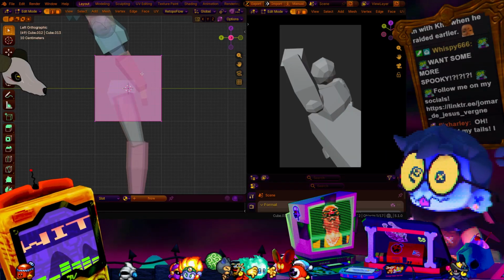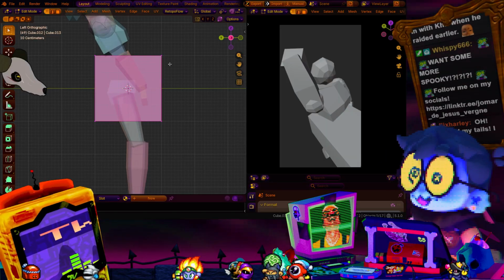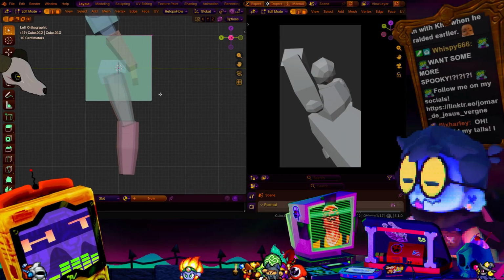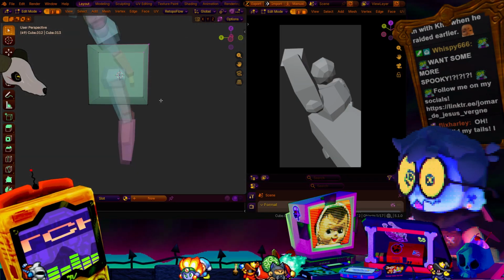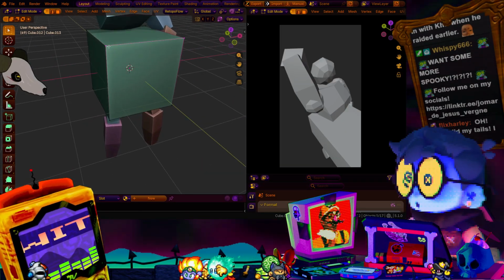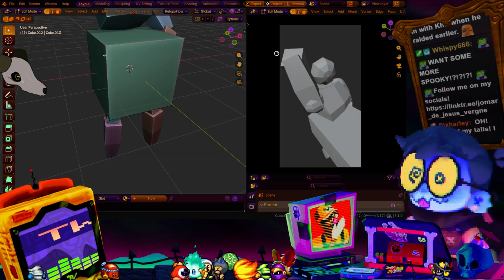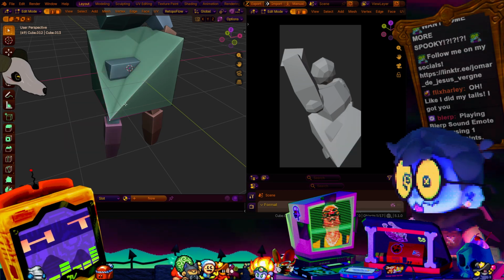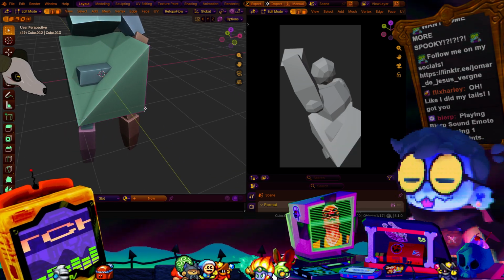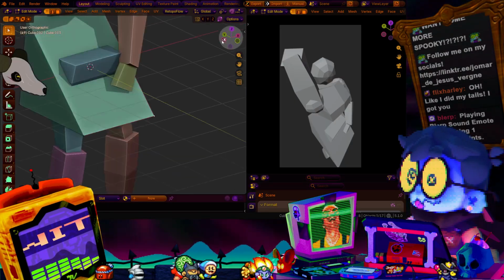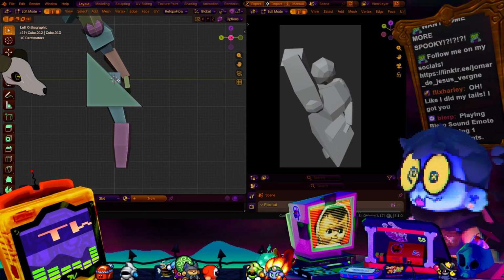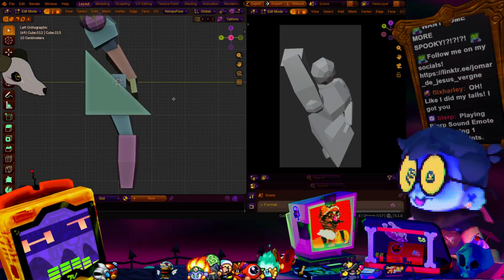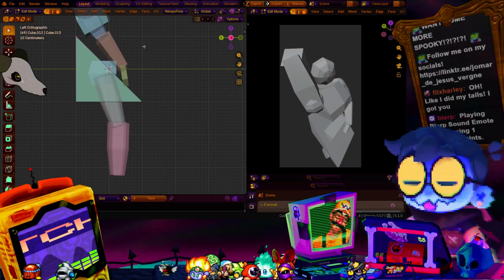So very easy. Grab a cube, grab this little corner over here, select that. Oh wait, hold up, I gotta do this one by one. So I'm gonna grab these corners and just merge them with the ones in the bottom. And there you go, we got our feet. I can also do the same method that I did for the hands, but oh well.